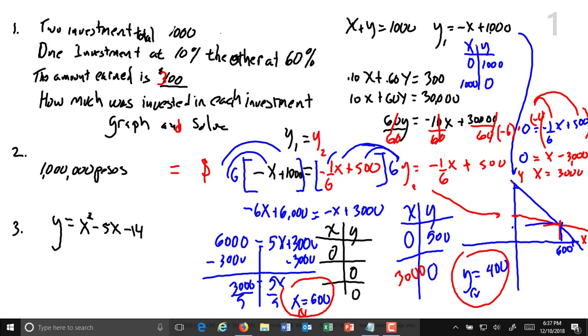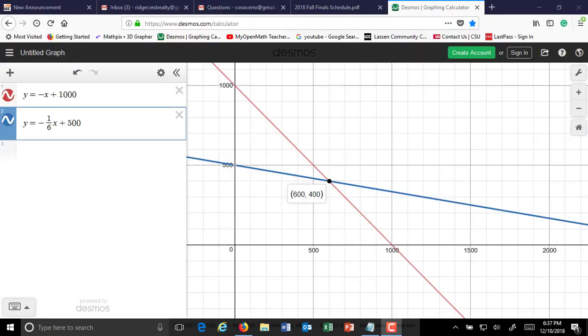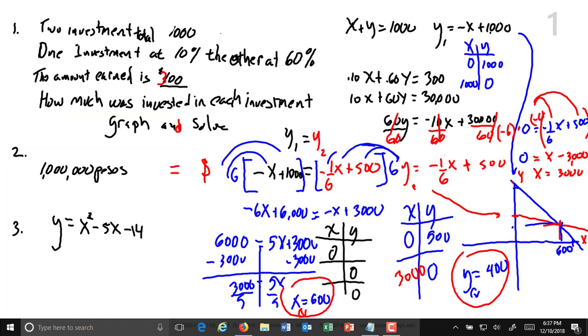And you can see that if I do this, let's see, there, I graphed them. And then you can see where they meet. So y equals minus. You can do that now, or you got that or not? You want me to go over it? It looks like a mess.